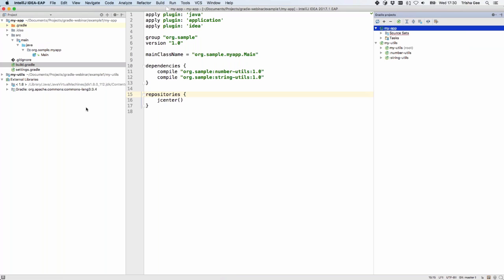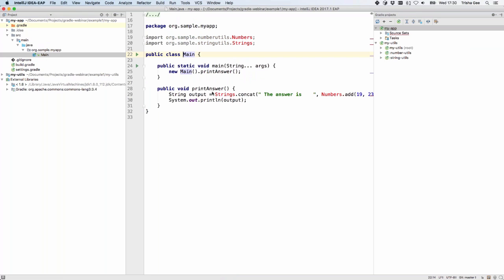We can see this hasn't quite picked everything up, so I'm just going to refresh my Gradle projects. Whenever you're working in IntelliJ IDEA and you've made some changes to Gradle and the changes don't seem to have been picked up, the magic refresh button is the thing which will usually make everything work for you. So you can see down here we're doing a Gradle build.